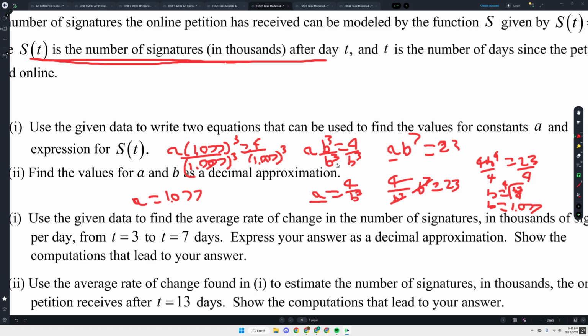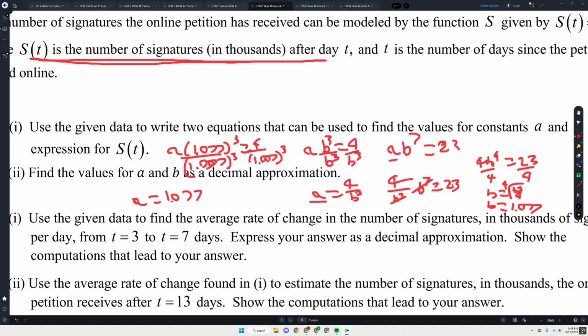I'll explain this because it's kind of hard to write at this small pace. So A times B to the third equals 4, right? We divide by B to the third on both sides, which gets A equals 4 divided by B to the third. From there, we have A times B to the 7th equals 23. Now we plug in the A value we found, and then we cancel out and simplify. Yeah, you can truncate at the 4th decimal only. I don't have the exact values because I'm just looking at the key for this.